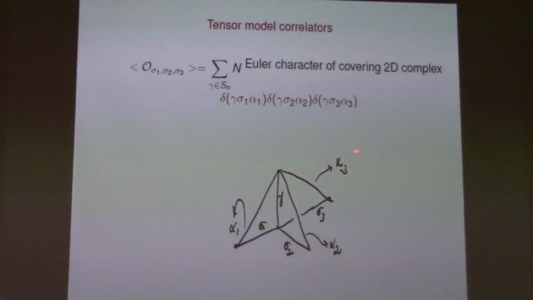So from this structure, these delta functions, what you find is you have 3 triangles joined at one edge, because the gamma here is shared by the 3 deltas. Each delta is a 2-cell, and the same gamma appears in all 3 of them. There are three surfaces meeting at an edge.